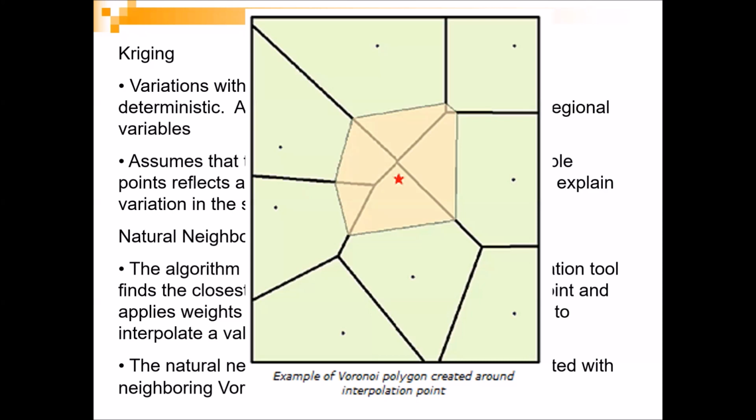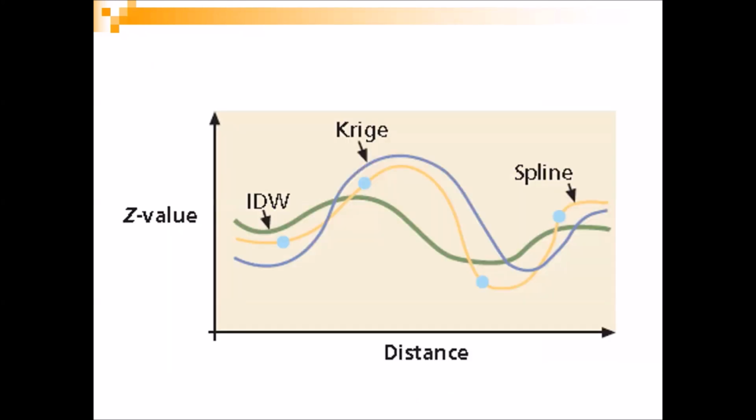Thiessen polygons. Has anyone heard that term before, Thiessen polygons? Basically, this is a Thiessen polygon, which is everything in this polygon is closest to this point. Everything in this polygon is closest to this point. When we start to draw these, basically midway lines in between the points, and then we start intersecting them and taking away things. So when you see service areas for McDonald's and Walmart and all those other things, this is what we're looking at. They're kind of like watershed versions of businesses.